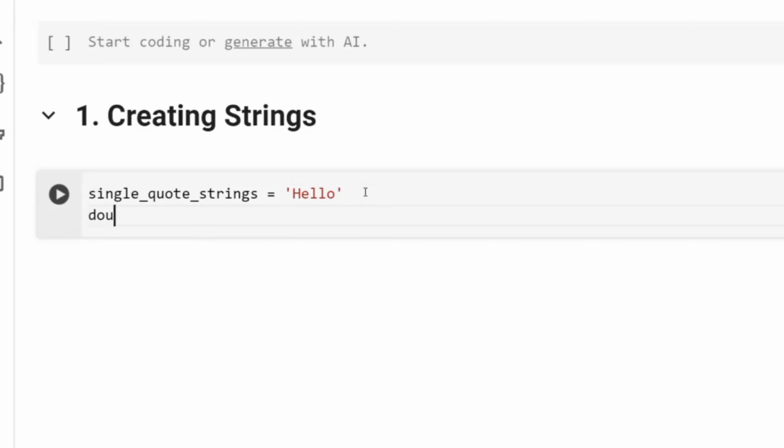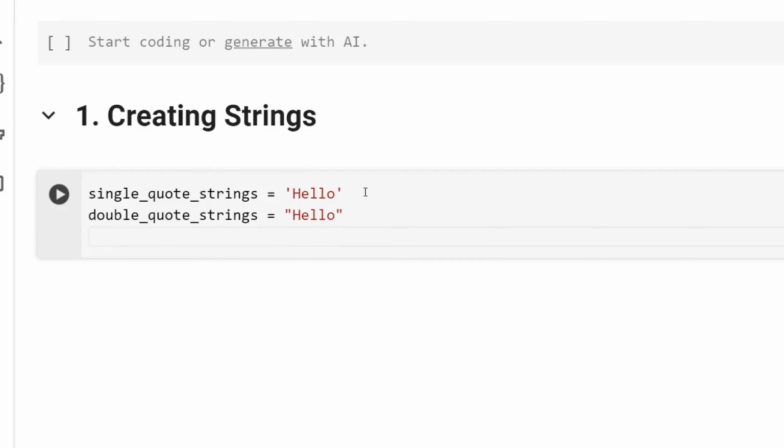Or it can also be a double quote string. So double quote strings, you can put double quotes like this, right? Or it could be a triple quote string. So with triple quote strings, you put three quotes like this, then put hello inside it, and then close it and run this.